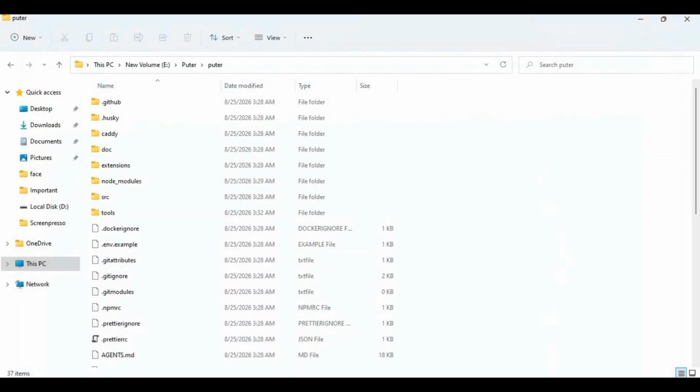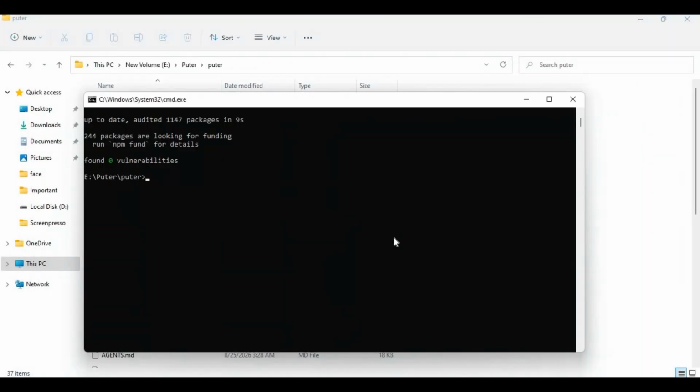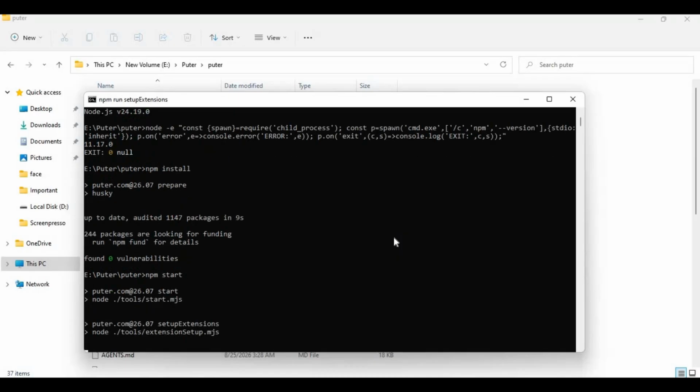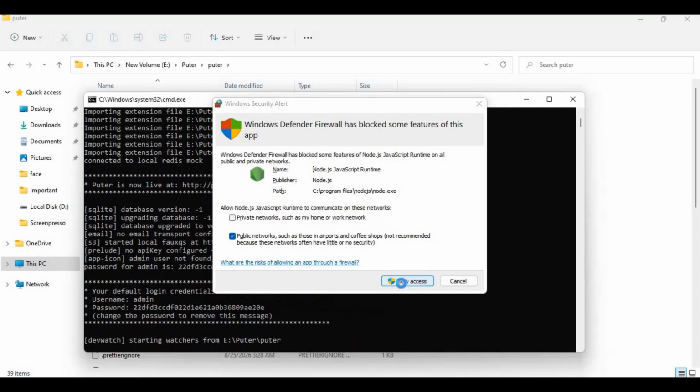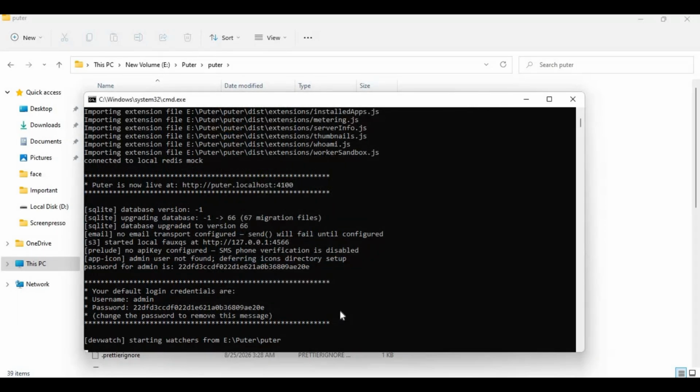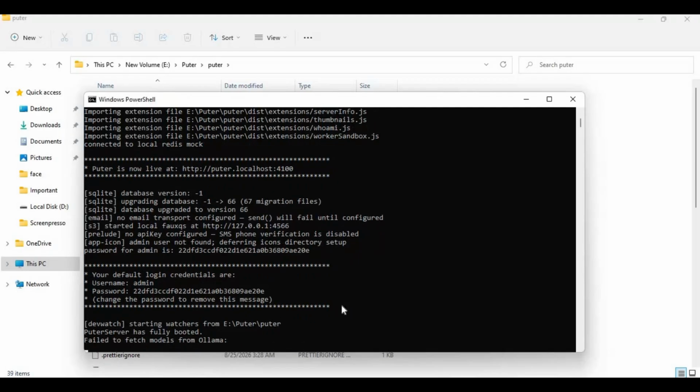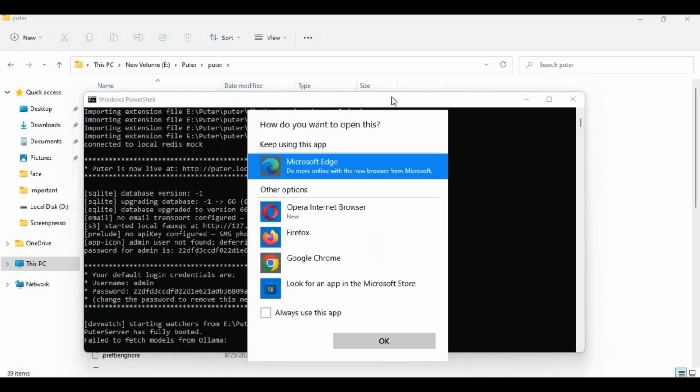Now in the command window type npm start. Click allow. Choose the browser you want to launch Pewter in.